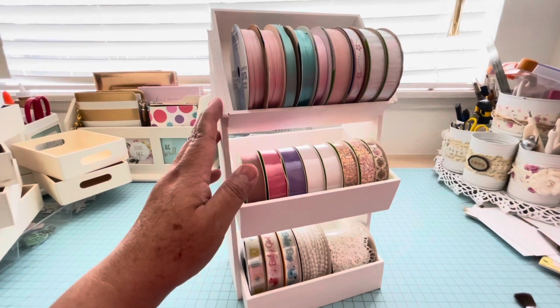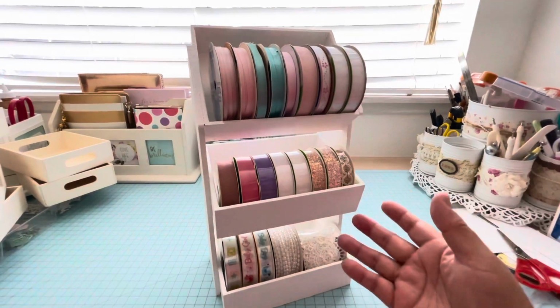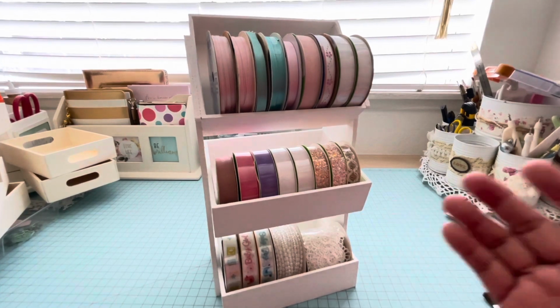This organizer is wonderful if you want to display some of your laces or ribbon, and you can put anything else to have it handy and decorate your craft room.